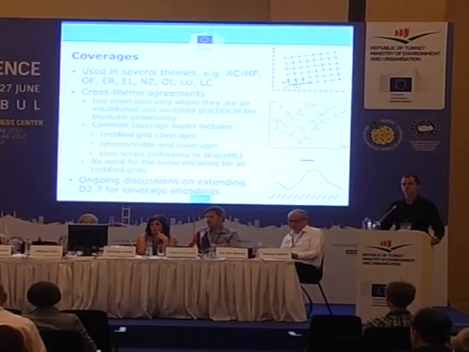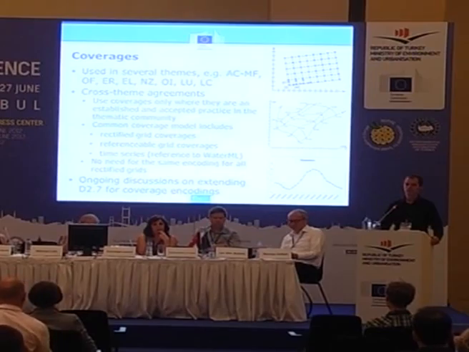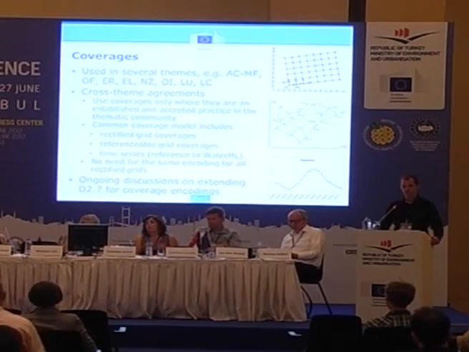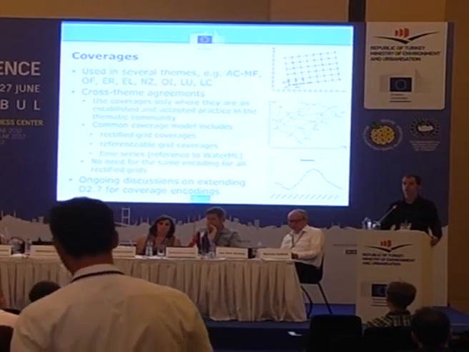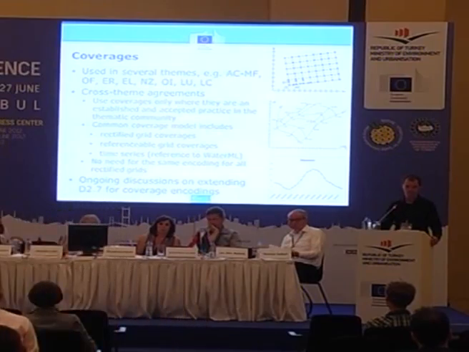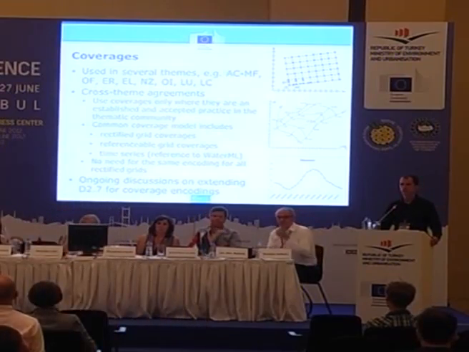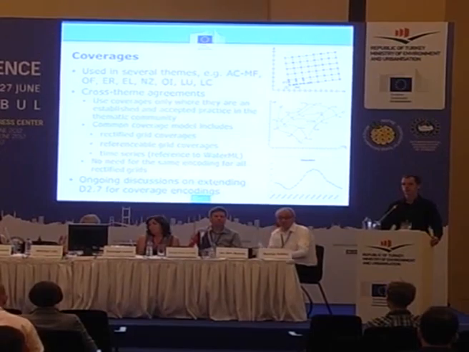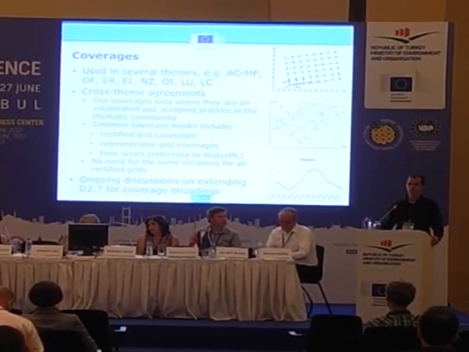If you saw version 2 of the data specification, you will find that coverages were used much more widely in version 2 than they are used in version 3 now. And that basically came from the fact that we said, okay, we only try to use coverages in those cases where the thematic community are actually well familiar with this concept and are actually using coverages in their data as well. So many of the themes like habitats and biotopes, species distribution, and so on, removed the coverage view from their models after version 2.